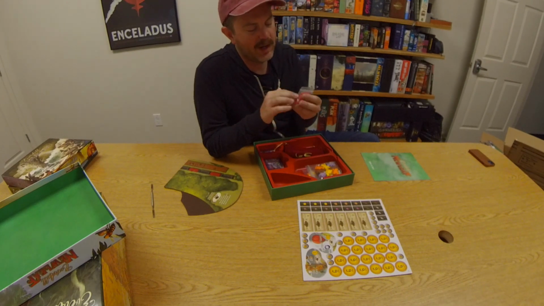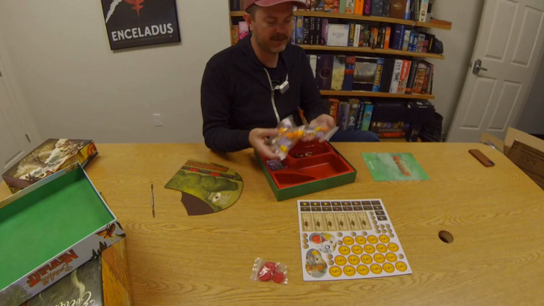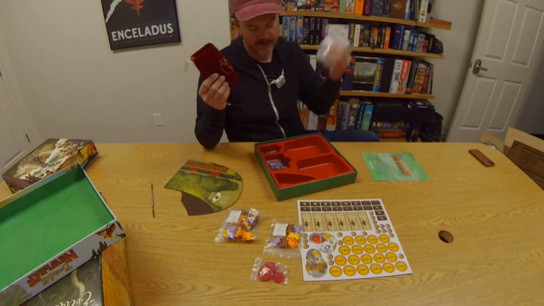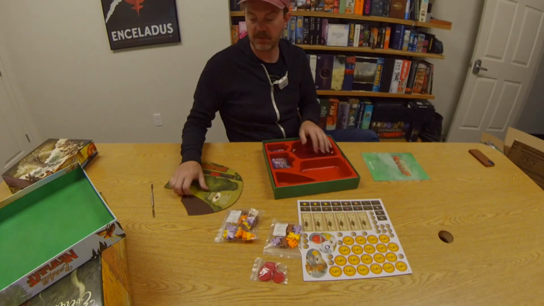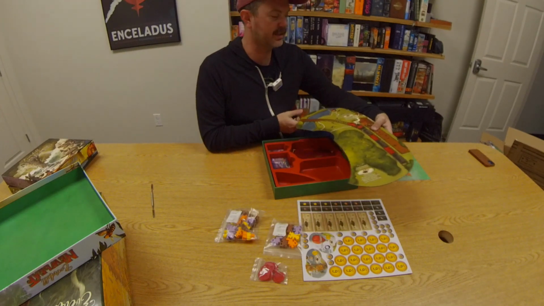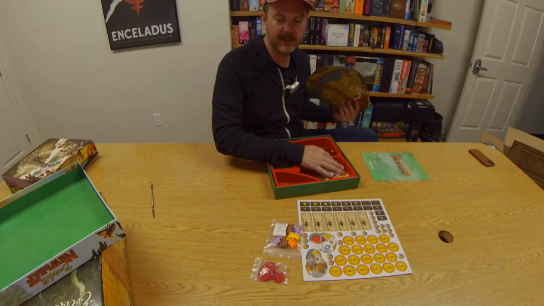This looks like some wax seals of some kind made of plastic. We have more meeples in new colors. Plastic bags, just like the last one. Always appreciate the plastic bags. A draw bag of some kind. Again, I don't know how to play this. And we have the board that folds out on the right side of the main board and then just locks into place. So that is all that's in here.